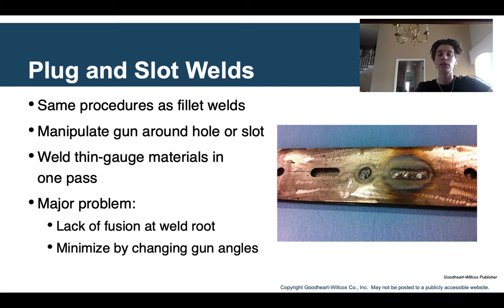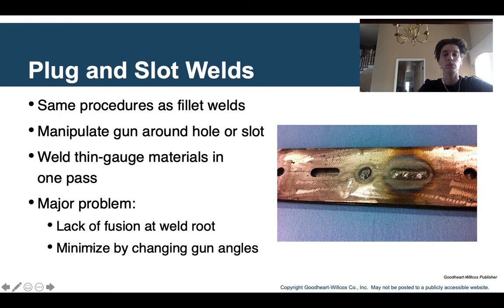So now with carbon steels, not something that we have to encounter, but I wanted to go over a couple of different things that you might see even in carbon steels if you're welding somewhere else. You might have to do what's called plug or slot welds. Basically, it's two pieces of metal on top of each other. One of them has a hole in it, either a single drilled hole or slots milled out, and you want to weld those two pieces together. So you're just going to fill in that hole, basically. You treat this like a fillet weld, where you weld all the way around the inside. You should be able to weld in one pass.